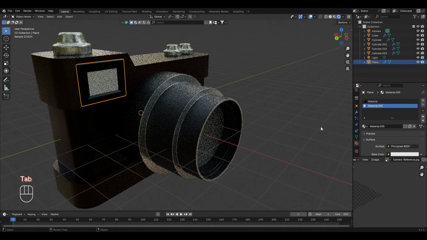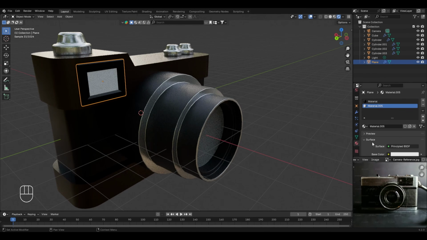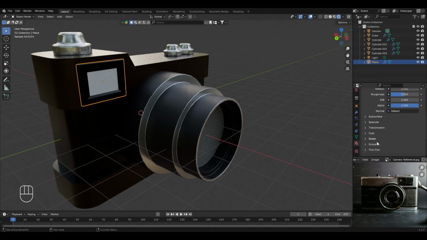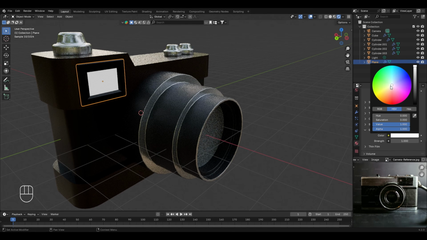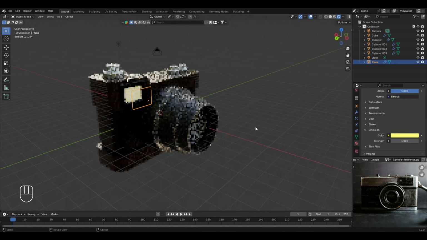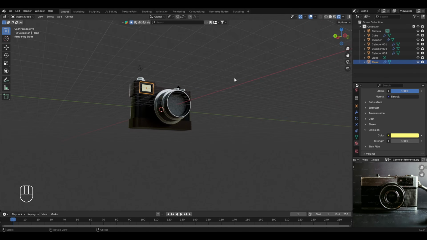After this, return back to the object mode, and since this will be the flashlight, as a result, we'll be using the emission settings in the material properties. So in the emission strength, we'll enter a value of 1, and in the emission color, I'll change this to slightly yellow. And with this, the body of a camera looks almost perfect. And so in the end, let's now work on the lighting and the rendering part.